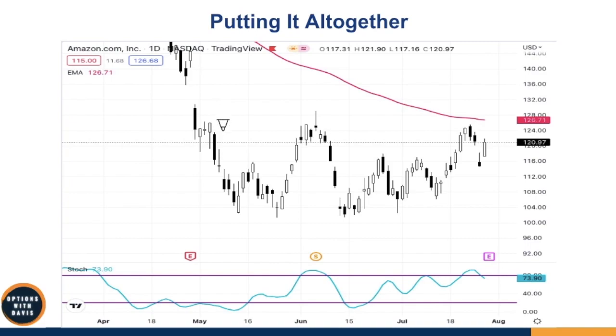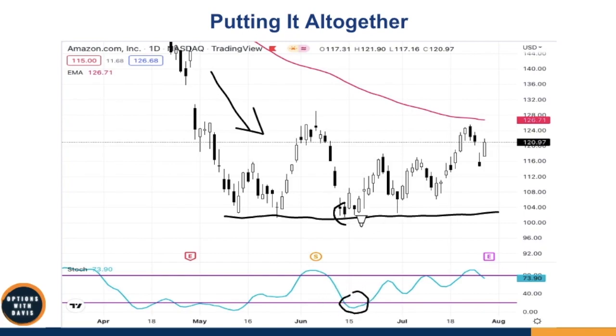Again, this is a downtrend. You can see the market is moving downwards, and then there is this support level. It tested the support level, and then over here there is an oversold reading, down here, and this is where you can sell a one standard deviation short put, 1 SD. You can see the market after that starts to go up.